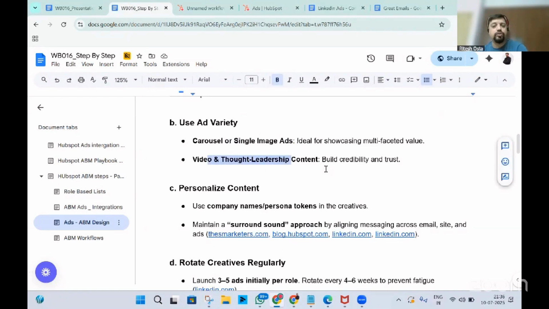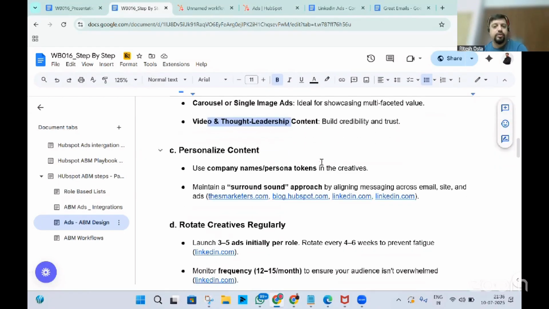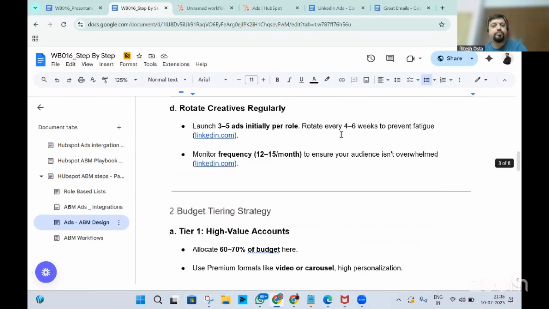The best kind of ads for ABM is the lead based ads. For example, white papers, case studies, webinars. These are the best kind of content that works really well when it comes to ABM based campaigns on LinkedIn and Twitter. Okay, so the messaging should be focused on cost savings, efficiency improvements, and so on.